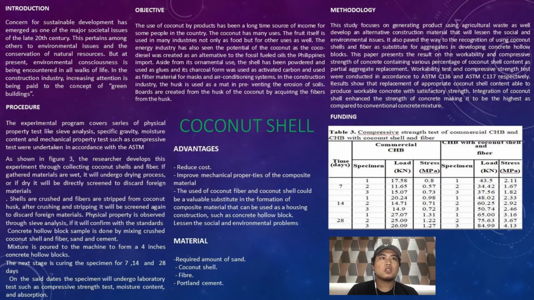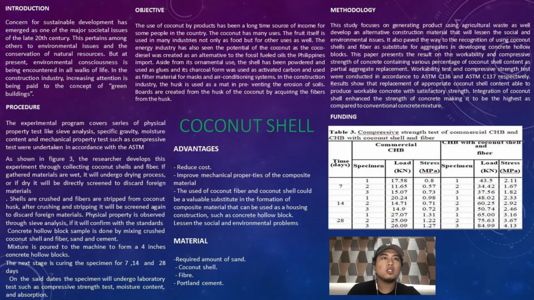The search for green or environmentally friendly materials in the building industry involves the development of new materials but might also lead to the reconsideration of traditional ones. So the objective of the sustainable management of waste coconut shell aggregates in concrete is the use of coconut byproduct, which has been a long-time source of income for some people in the country.